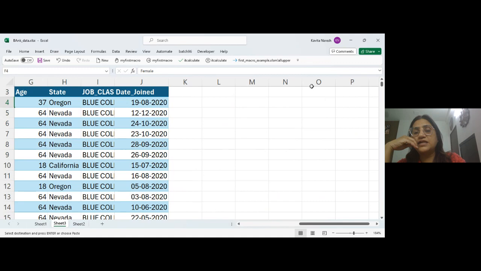The logical category we already finished, from which we learned the IF function, AND function, OR function, SUMIF function, AVERAGEIF function, COUNTIF function.